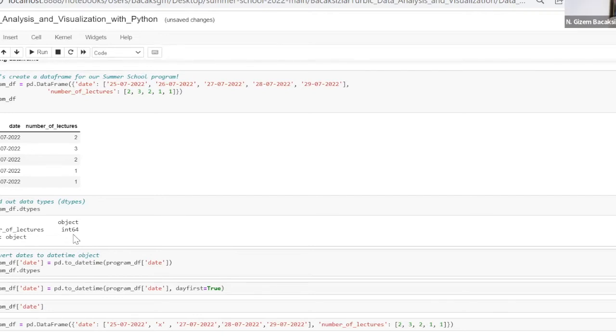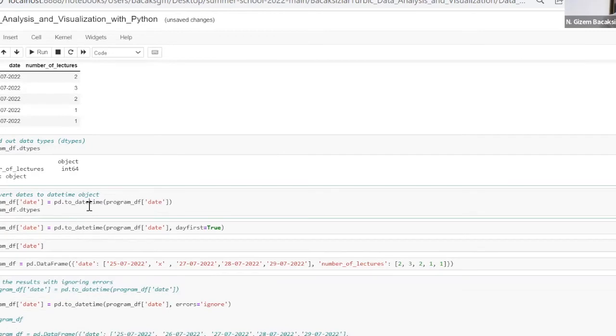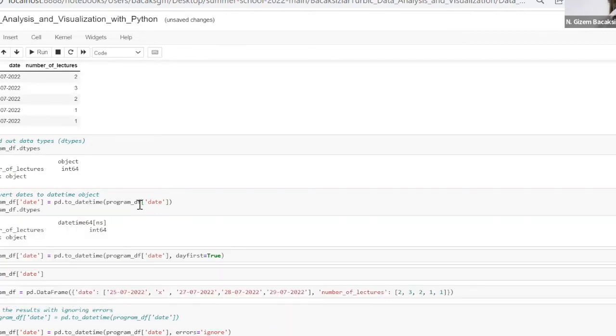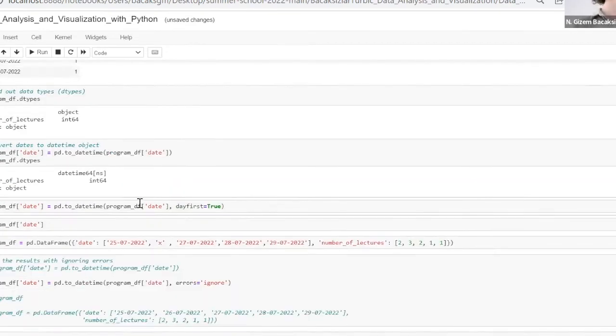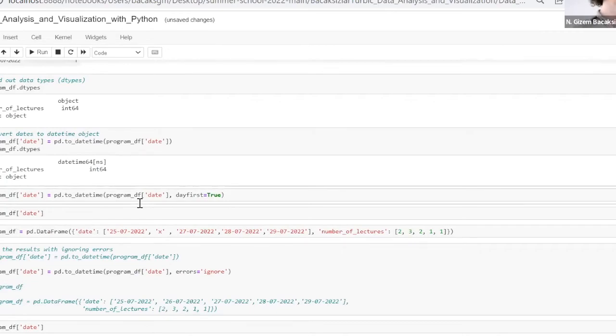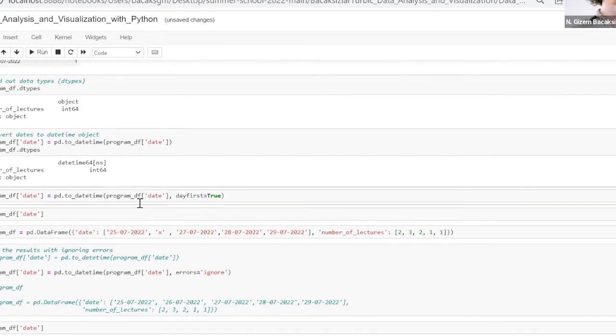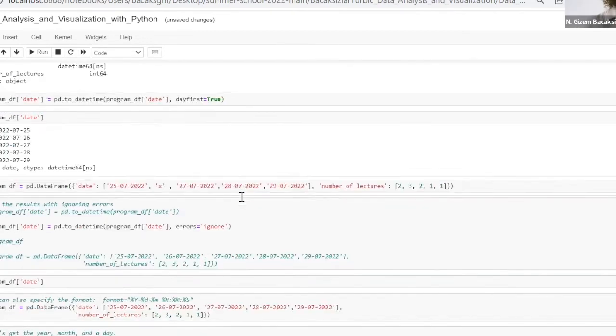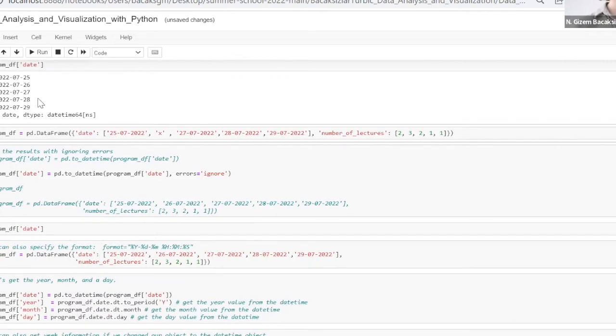When we want to have a plot or some analysis, not to keep them all as a string, we would like to change them to datetime. So program_df date, pd.to_datetime, program date. And now I will see datetime as their type. And now, yes, dates. Look at the dates. It's again the 25th, 26th, 27th, 28th, 29th.